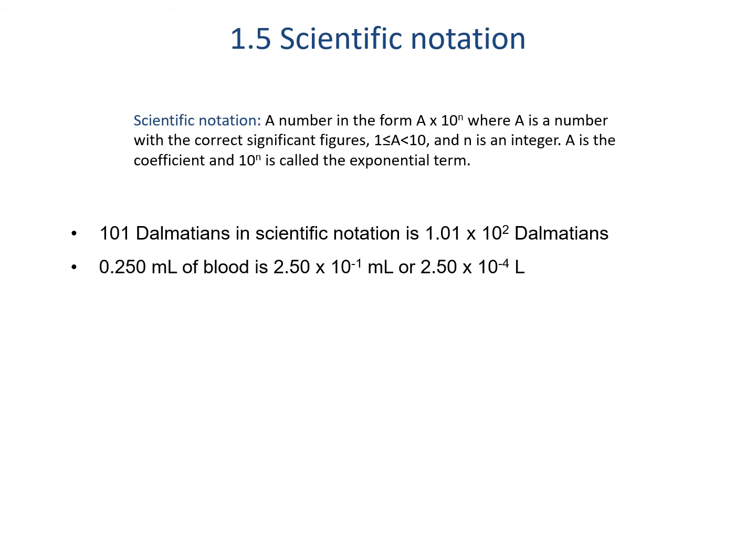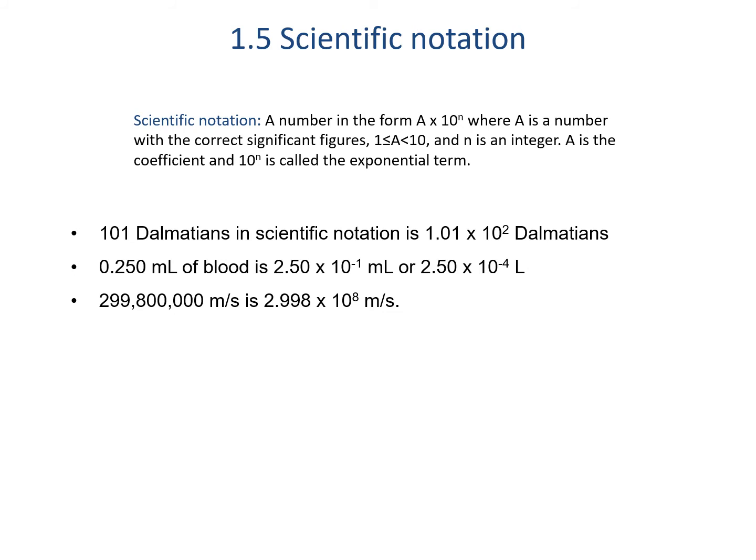Similarly, displaying 0.250 milliliters of blood in scientific notation can reduce the number of placeholding zeros, but it actually makes the written number longer. Most scientists would either keep the 0.250 milliliters or instead report 250 microliters. 299,800,000 is the speed of light in common units to 4 significant figures. But here, it would be unclear if the 0 after the 8 is still significant, and changing to megameters per second, while an awesome unit, actually makes a lot of calculations that we do difficult.